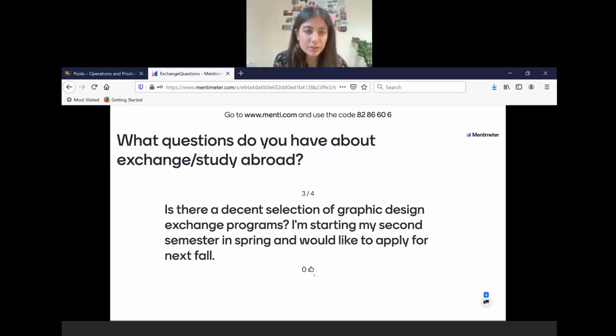I would like just to highlight one thing. For example, the student gave the example of Politecnico di Torino. Specifically for Torino, we only have an Erasmus agreement. We do not have an exchange. So if you check the list of our universities, you will notice whether the university is under both Erasmus and exchange, or only under Erasmus. Okay? I hope this is clear.